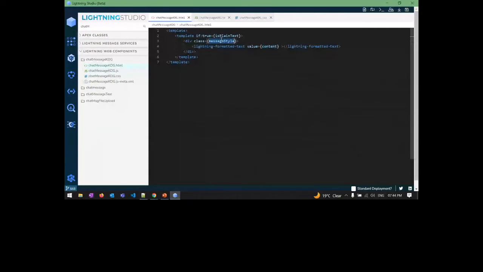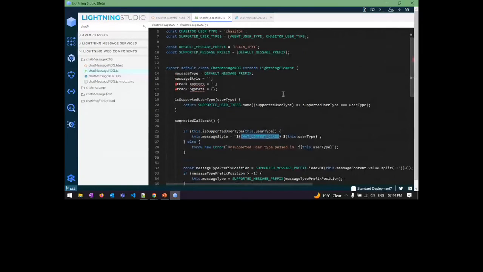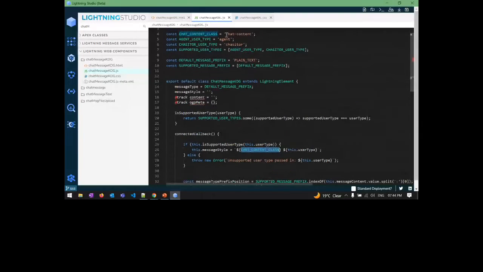The style we have taken over there is the message style class, and this is the chat content class. In the chat content class we have written chat content, and after that this.userType. So based on this.userType, we are dynamically setting whether it is agent or chatter.